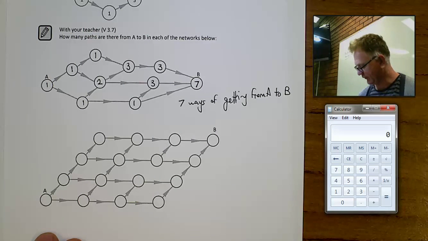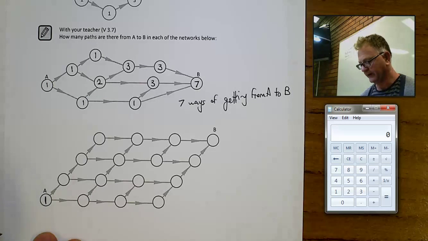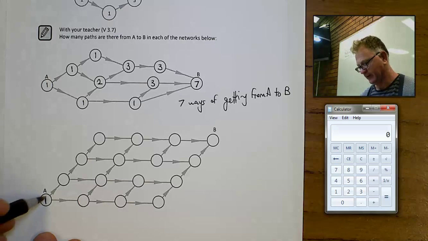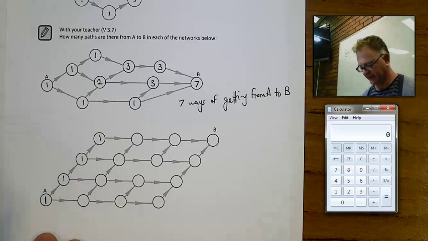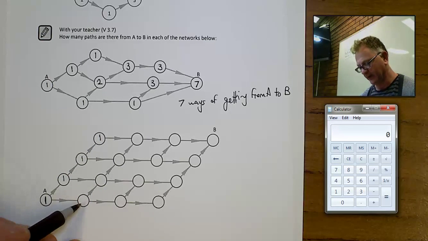Okay, let's have a look at the next network. Always with this particular algorithm, we're asking ourselves how many ways of getting there. There's always one way to get to the starting network. Then from here into here there's just one way. You can only come in here. To get to here there's just one way and one way of getting to here. I can't fill this one or this one in yet because I don't know this one. I need to know this one first.